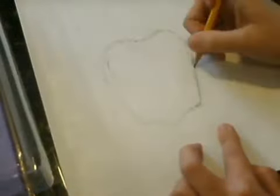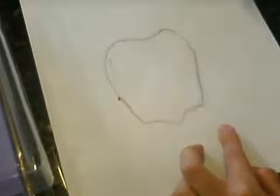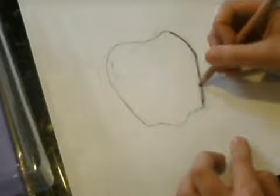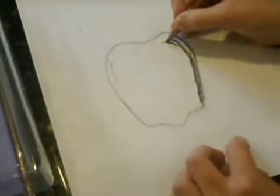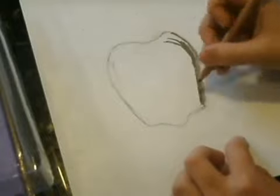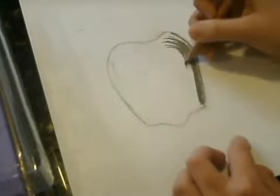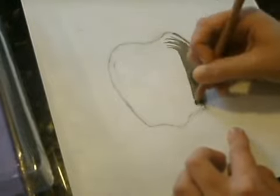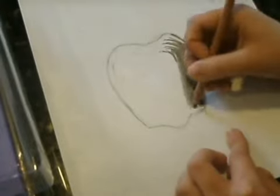And that's basically what I'm doing right now, just lightening it up, making the edges a bit more crisp, so that way I can get a lot more of a nice shiny surface. I don't want it to be too dull when I do that. So here I'm using an 8B graphite lead, and I'm just adding some of the main shading in the back. Now usually I would layer these pencils, but for the sake of time for this video I'm just going to do it the quicker way.